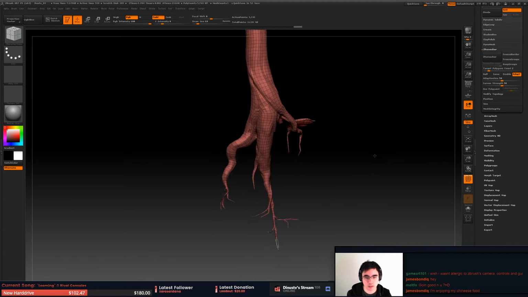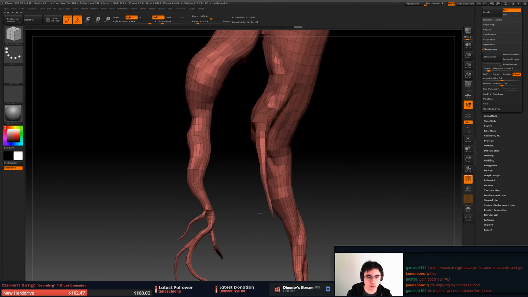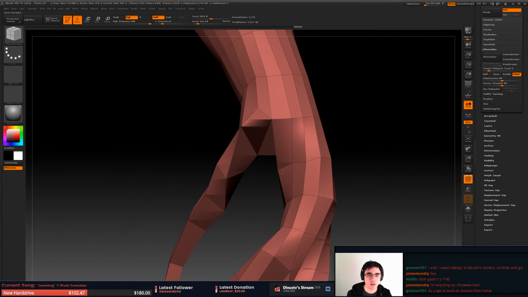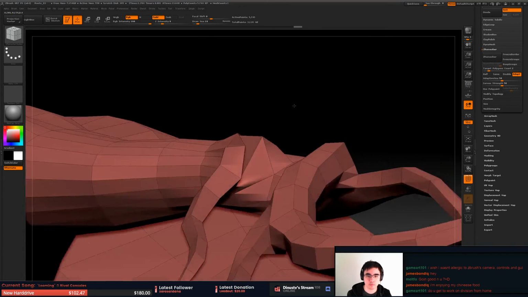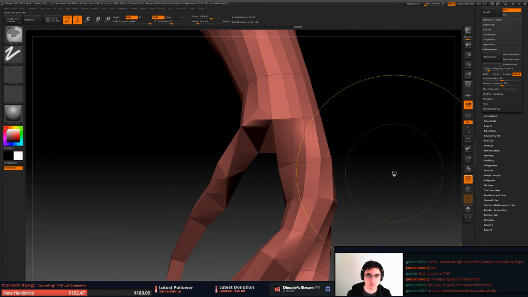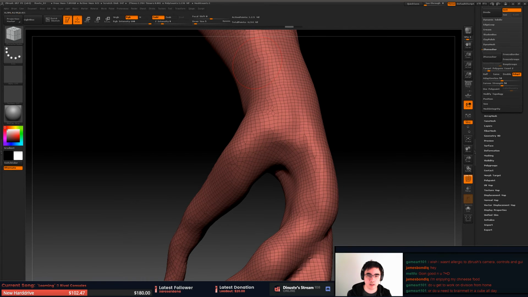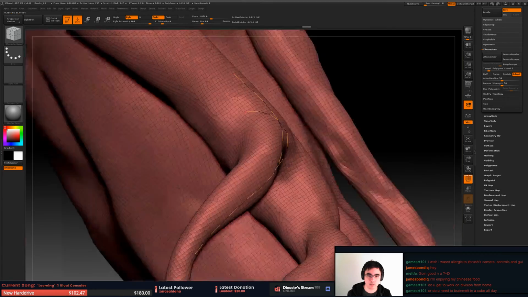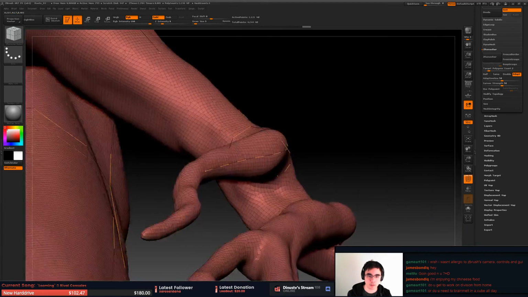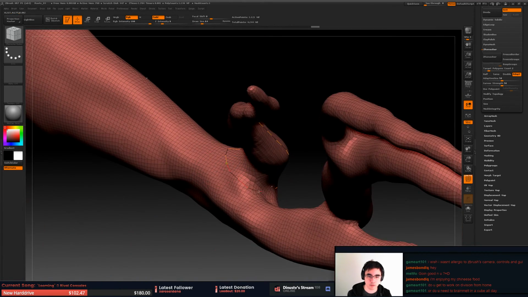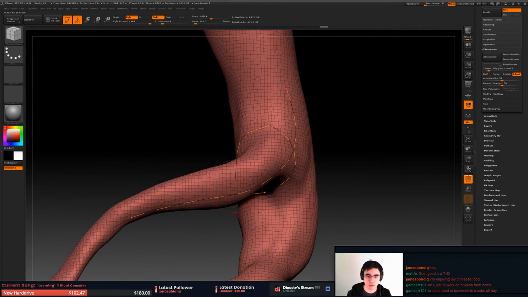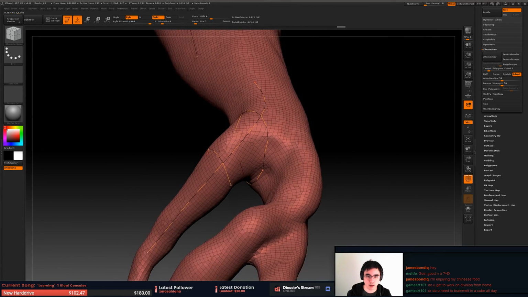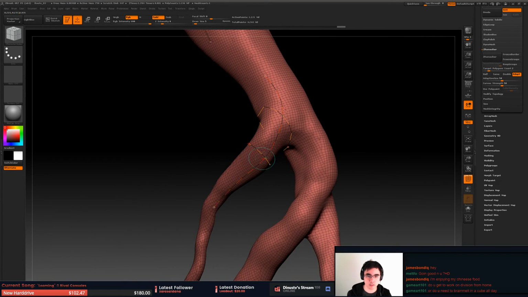So let's see where this is. You'll start to notice it breaks down in areas too, like right here. You can see that's getting all crazy. So you just undo that, and then it's best to try and give it some guides. If you're concerned about it not being able to correct what the shape is, adding a full loop will help give it some sense. Let's see if this helped.